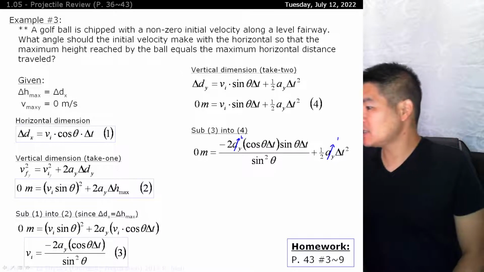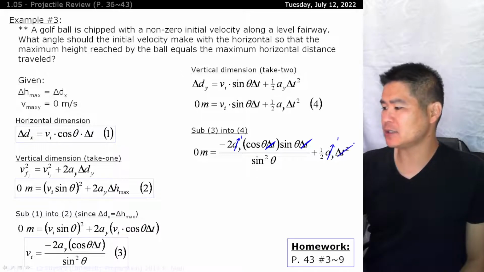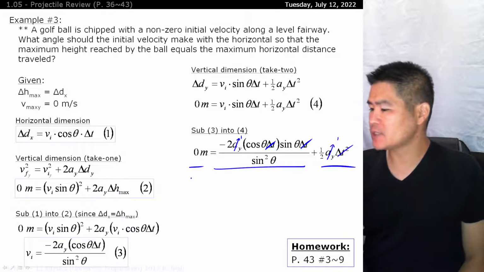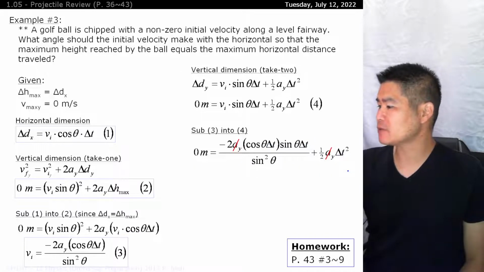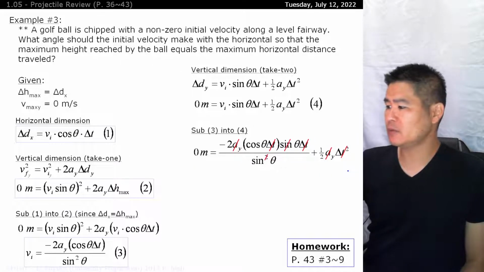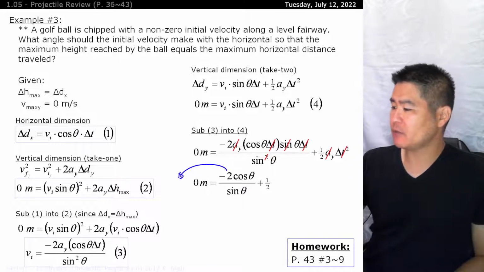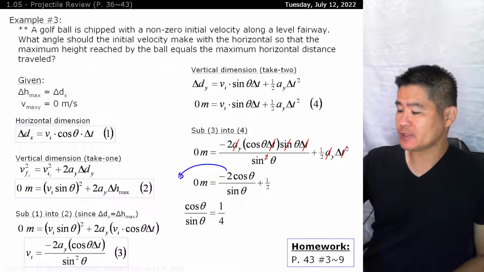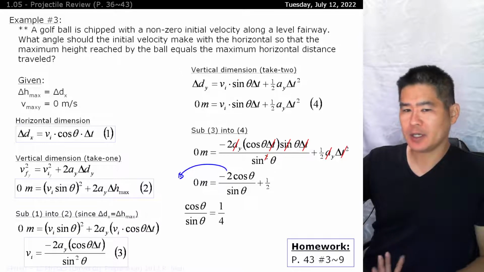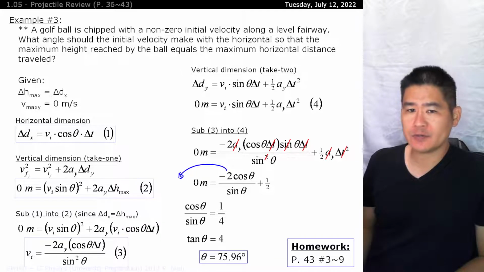Another thing is that we see that the first term has a delta t and another delta t, or delta t squared. The second one also has delta t squared. So we could divide everything on both sides by delta t squared. And that will also divide itself out. So what are we left with? Well, a much cleaner formula that looks like this. And with this cleaner formula, we can take this term, bring it over to the left-hand side so it looks something like that. Do the reciprocal of both sides. So you have sine over cosine is equal to 4/1, and sine over cosine has the same meaning as tan. All right, and from here, all you have to do is the inverse tan of 4, and then you can find out the angle of 76 degrees.